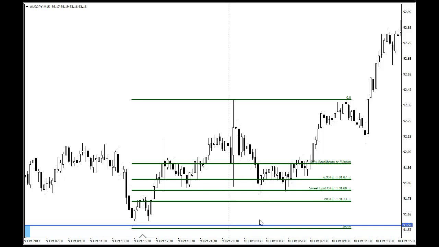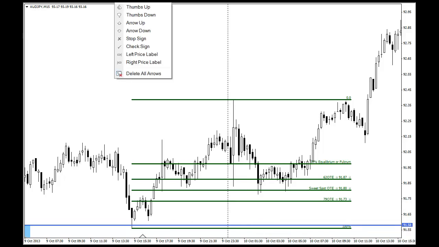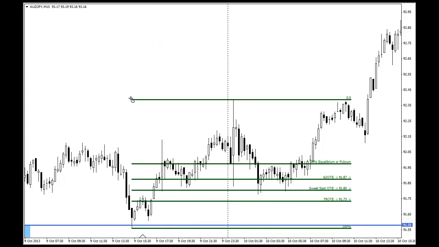Would we expect it to come back down to there? Obviously, in an ideal world, we don't want to see that happening. So what do we have? We have a defined range, the range being this high noted here, and the low right there, 91.58. Sorry, 91.56. I'm using the actual candle low. So we have a range between these two price points.